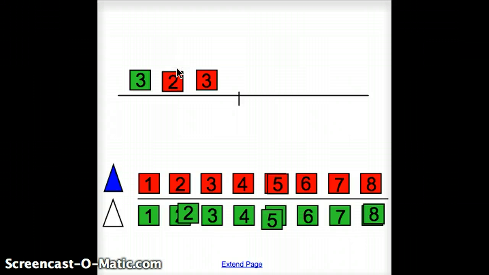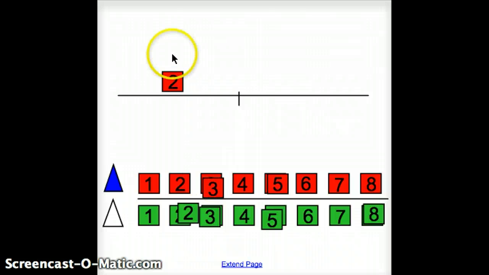Now, I'm looking at this and I'm wondering what my next legal move could be, and I see that I have a green 3 and a red 3, and both of these two things are opposites. So if I were to take off a red 3 and a green 3, I would be taking off a 0 value, and that's a legal move. So let's take off this negative 3 and red 3, and I'm left with a positive 2. So again, negative 3 plus 5 equals a positive 2.